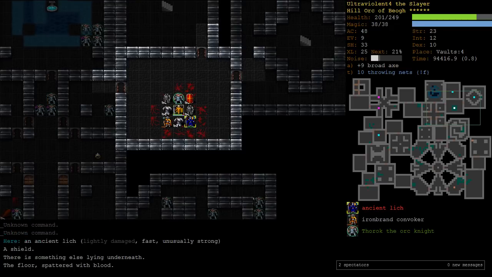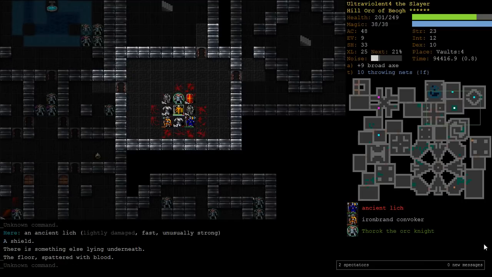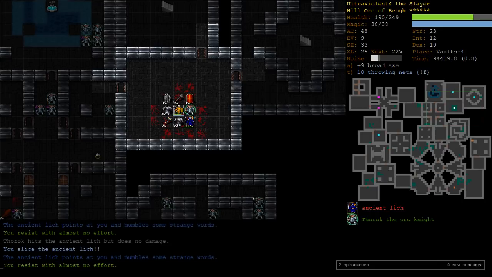If we eat his haste too, I don't care about the might. A Lich's melee attacks don't matter much. It's only 20 damage. We've got a large shield anyway. But if we take another really high damage lightning bolt, I'll start smiting him. And we have Thorok.